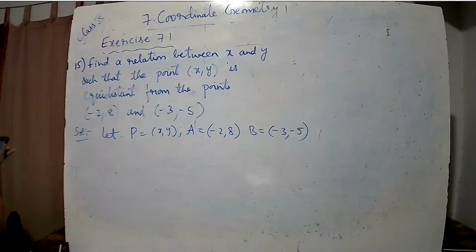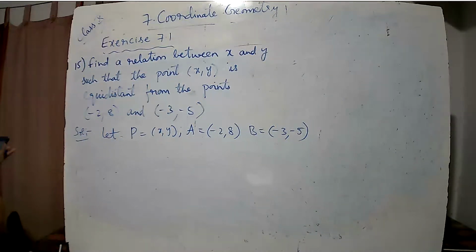So I have to use the (a plus b) whole square and (a minus b) whole square formulas. (a plus b) whole square is a square plus 2ab plus b square. (a minus b) whole square is a square minus 2ab plus b square. So here, apply the first one. In place of a I have x, in place of b I have 2. A square means I'll get x square plus 2ab, 2 times x times 2, plus b square.